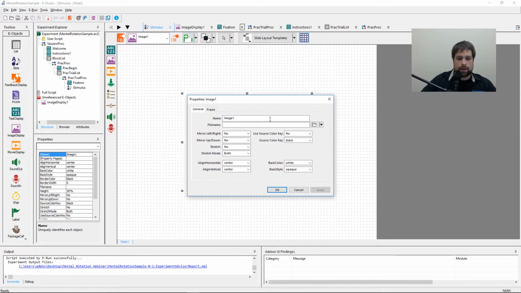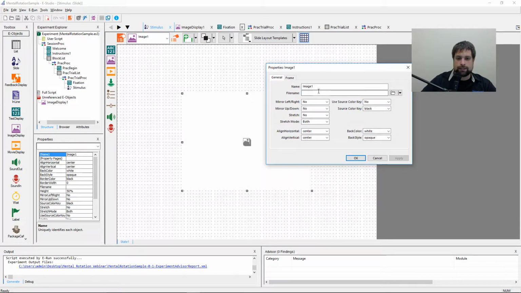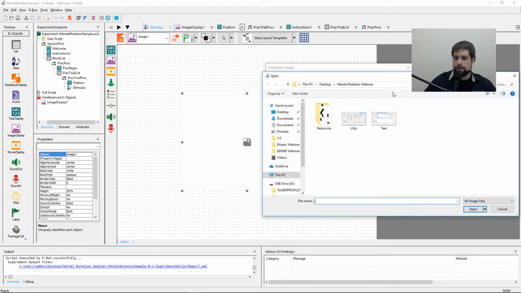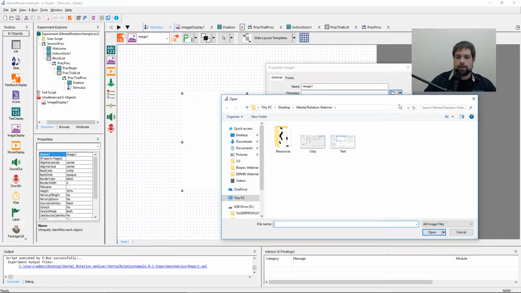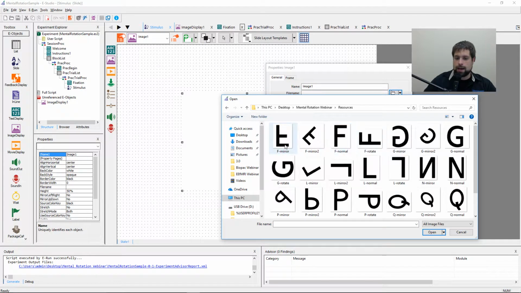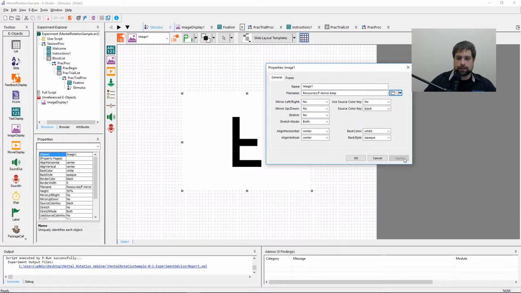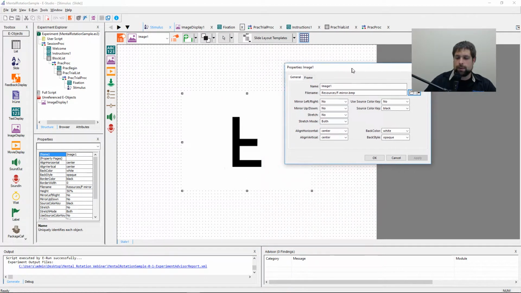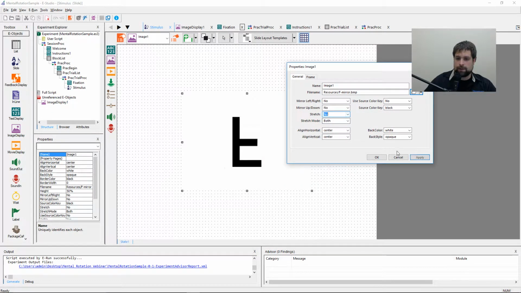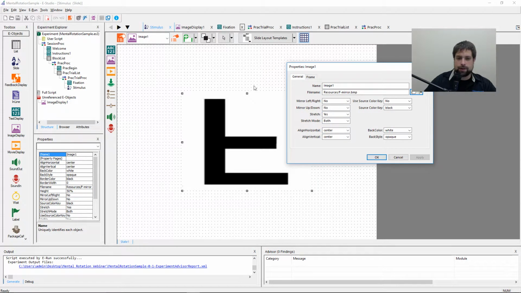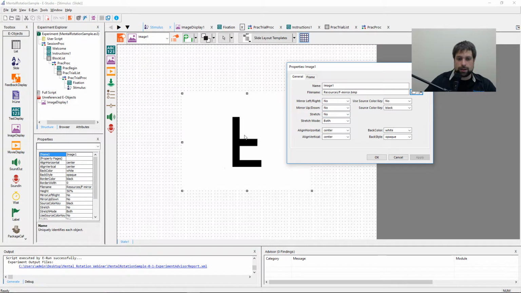And the only other property I need to change is this file name property. Now, adding an image is pretty easy in ePrime. You can either add one image at a time by clicking on that button. It'll look in the current folder, and you can add an image individually. So if I click apply, that's what it ends up looking like, and that actually looks pretty good. The other way that you can edit this is you can do stretch. If I change stretch from no to yes and keep it as both, you can see that it grows a little too big and it looks a little distorted, so I'm not actually going to do that. I'm just going to keep it at its normal size. But that's how you would add one.